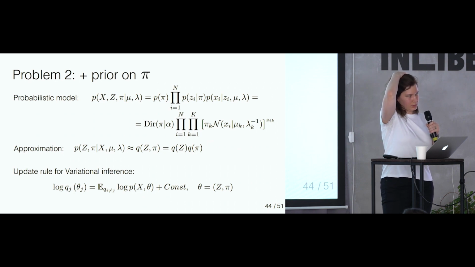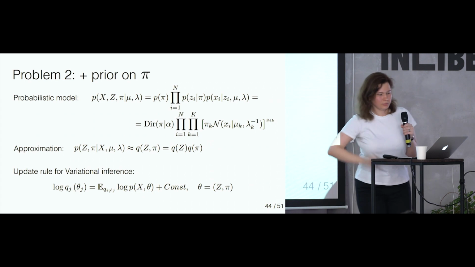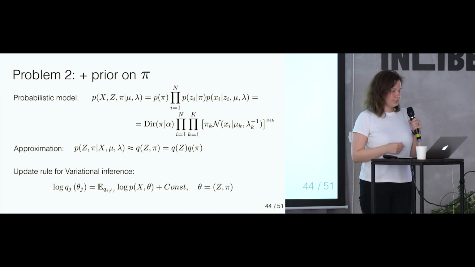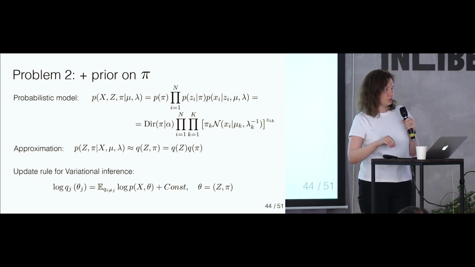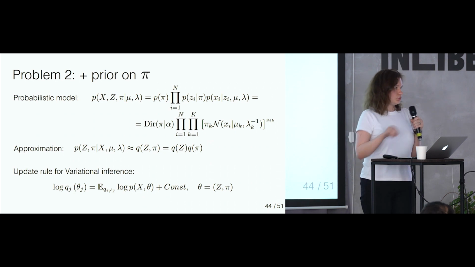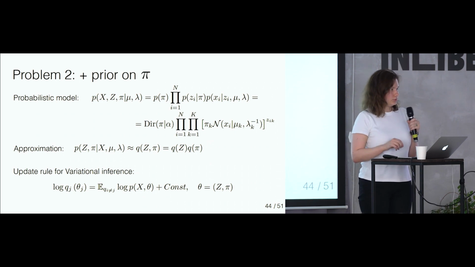What do you mean, local optimization? Local optimization. It's still local optimization. Like when you use variational inference, you still do this cycle and you find new values for q of z, then new values for q of p, and so on. Like q of z, q of p, q of z, q of p.